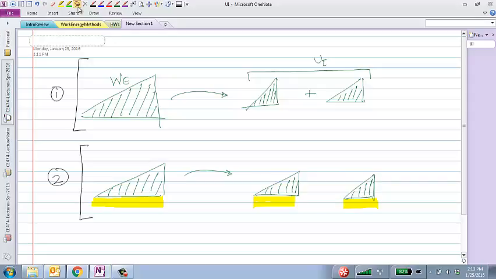So the argument really is that if I want to show that the virtual work done, the yellow rectangular area, is equal to the virtual internal energy stored, the sum of the internal energy stored, then the way to show that is by saying that this total area is the same as these two total areas. Since we have already shown the green part is equal to the sum of these two, therefore yellow must also be equal. All right, so think about it if it doesn't make sense, and we'll talk about this more next time.